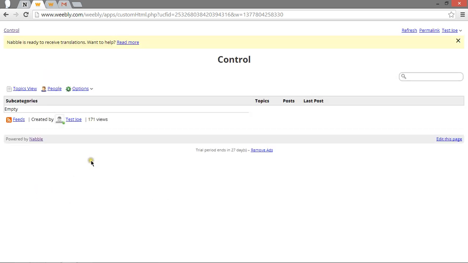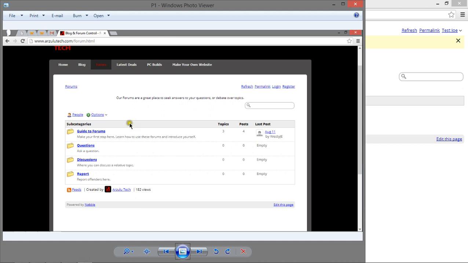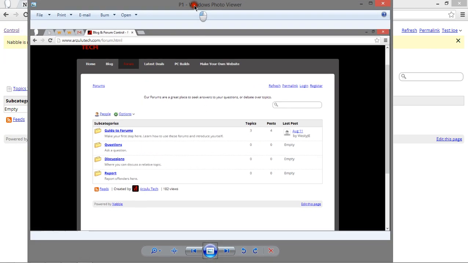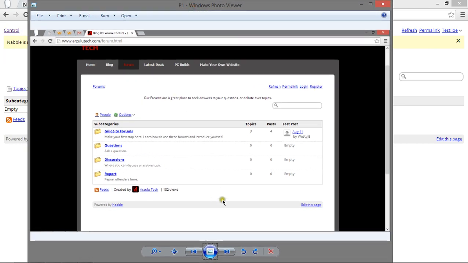Before we go on, I'm just going to show you what this looks like when you're done with it. I have a couple screenshots I prepared, but forgot at the beginning, but I remembered now, so it's all good. You can see here I have it on my website, and this is an embedded forum here. It looks pretty good. Basic, but it looks good, and it works just great. It has all the administrative features you'd want, stuff like that.